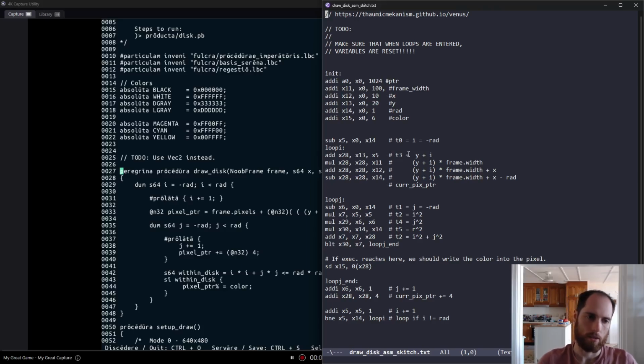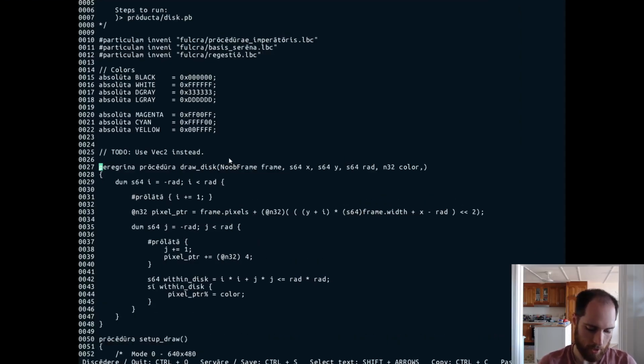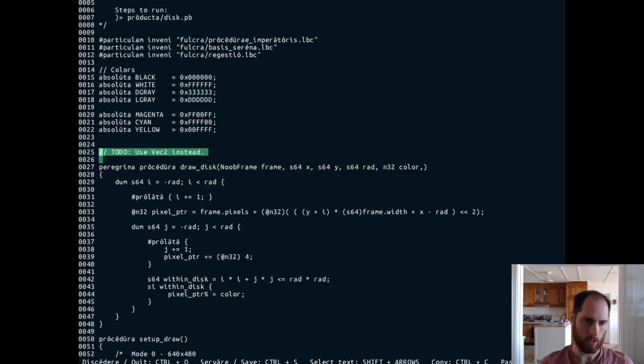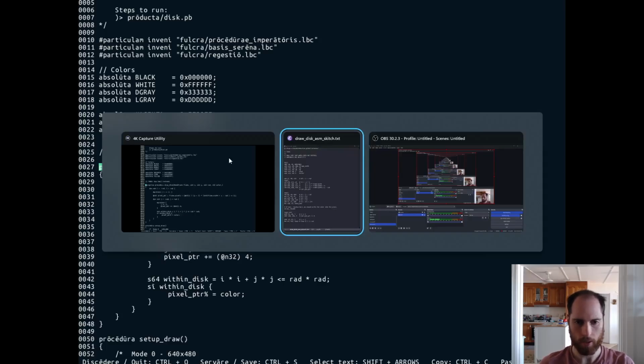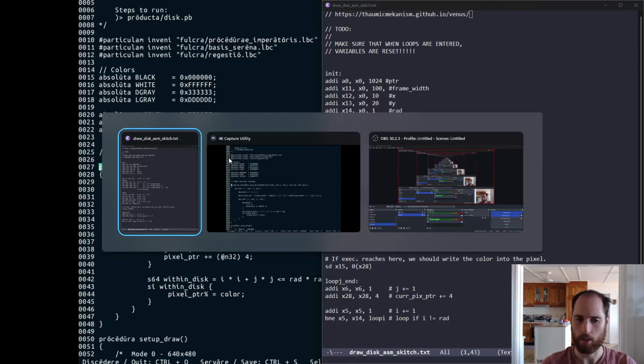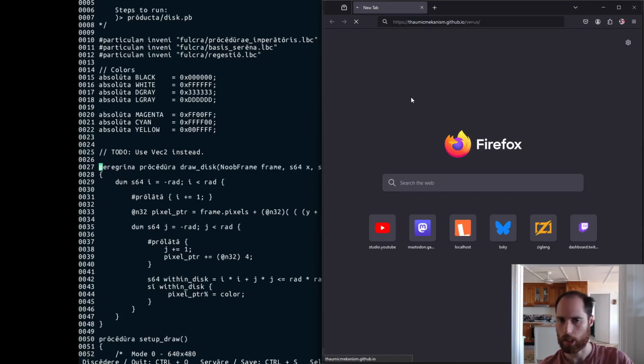Okay, so it's time for some more RISC-V graphics programming on the Serenum. In the stream before last, we wrote a procedure that draws a disk directly to the screen by modifying pixels in a certain buffer on the Serenum. Last time we then began to translate this into RISC-V. Along the process, we found, after many attempts, a decent RISC-V emulator.